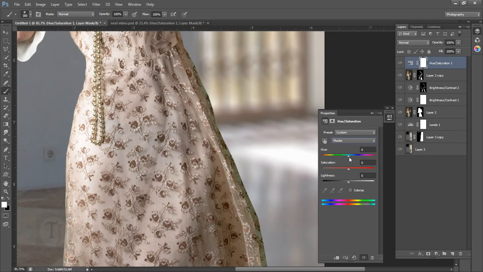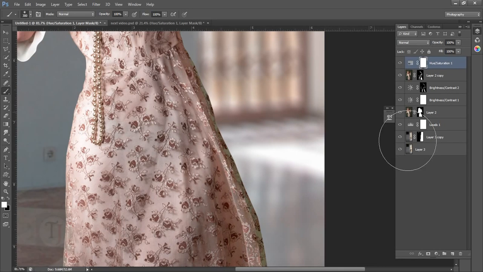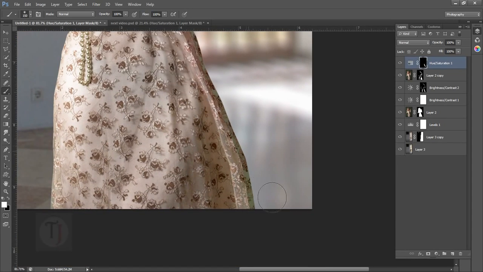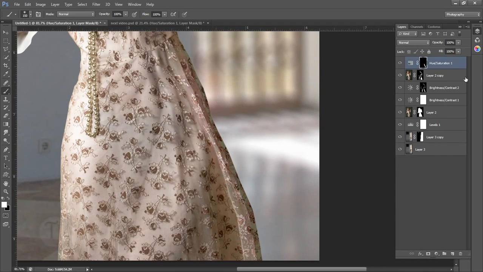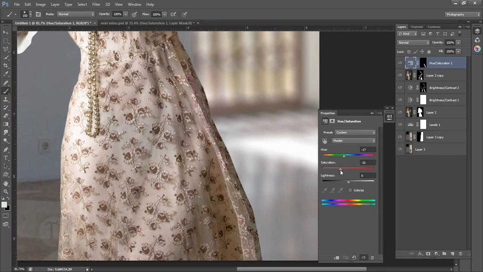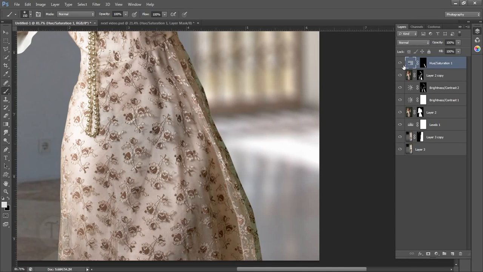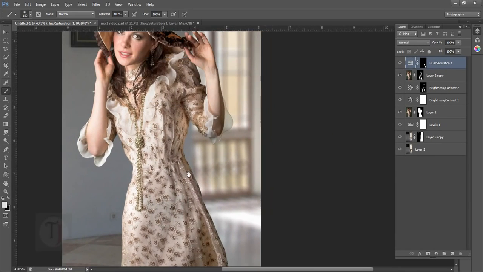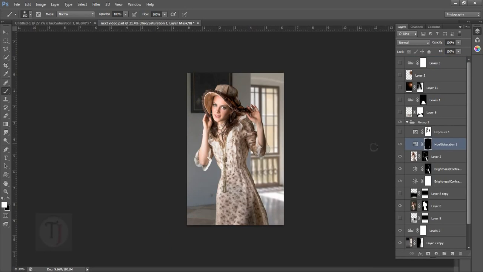So what I can do is go to master and change the hue directly until that green goes away. Now I know she looks like magenta, but don't worry about that. Select your mask and press Ctrl I. As always, we hide everything with Ctrl I, and then I'm gonna paint only on that green part. So I know magenta is not the color of her dress, I get that, but you can maybe desaturate it a little bit and then try to match it. So usually when you go to greens and desaturate it, they go away, but this time not working. So you have to keep different types of tricks in your bag. It can be helpful. So thus far we are going great.